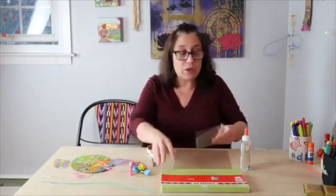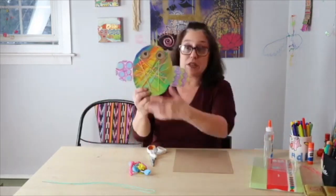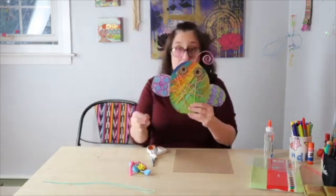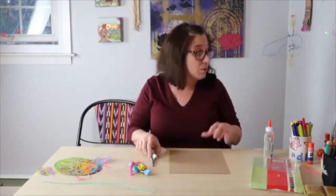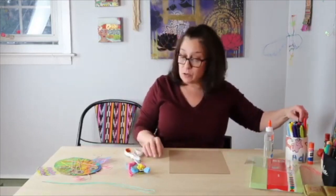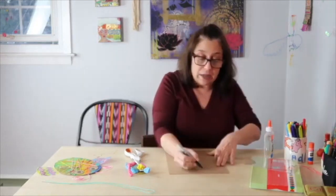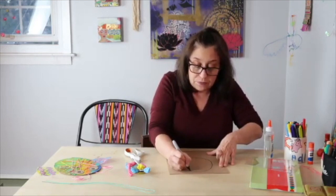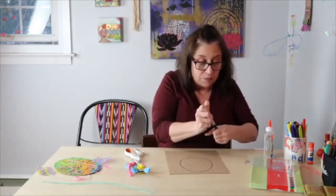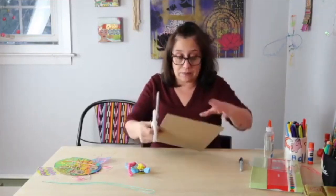The first thing that we're going to do is create the body of the insect. This particular insect has an oval-shaped body, and I'm going to show you how to do the oval-shaped body, but you can make the insect any shape you like. So let me just grab my black marker so I can show you, and I'm just going to draw my shape. Like so, and I'm going to cut it out of my oak tag.